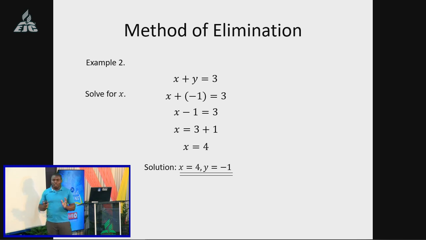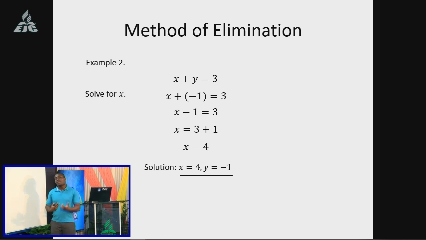I want to give you some time for this to assimilate in your mind so that we can understand how simple it is to solve simultaneous equations using the method of elimination. So we basically analyze the equations to see if there are additive inverses present. And if there are additive inverses, we go ahead and add the equations. Of course, that is why we're looking for additive inverses, because we want to add. If there are no additive inverses, we can also look to see if there are like terms. If there are like terms, then we can subtract one from the other in order that at the end of all of that, we end up with one variable eliminated and one single equation with the other variable, so we can go ahead and solve for that variable.